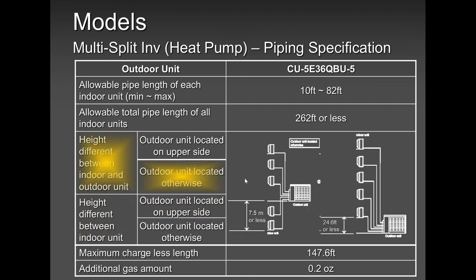This is my style. Based on my experience of heat pumps industry for many, many years now, I like this style because it's an average spot. Every indoor unit in most cases are equal in pipe length from the indoor to the outdoor. Because remember, the further the indoor unit, the longer it takes to heat up the place or cool the place. Obviously, it will cool and obviously it will heat. And once it gets enough refrigerant, it will maintain that with no issues whatsoever. But again, based on my experience, I really, really prefer this application.